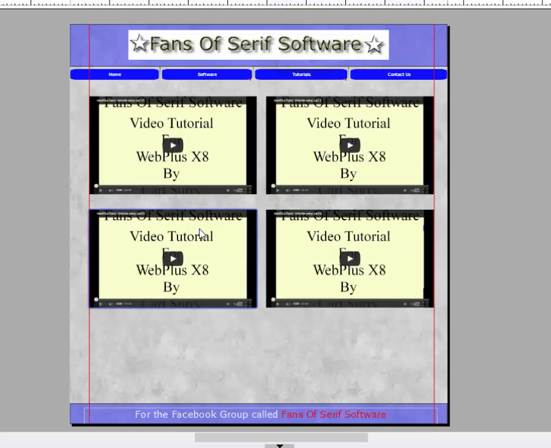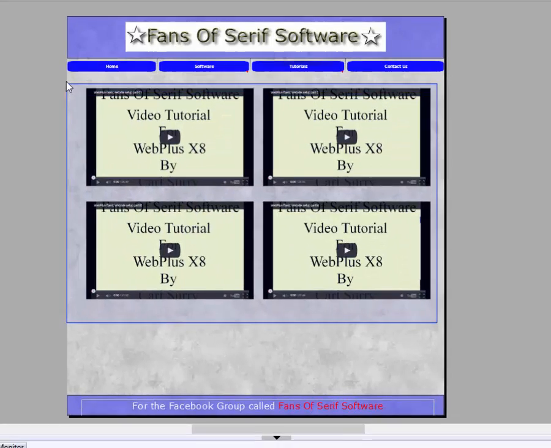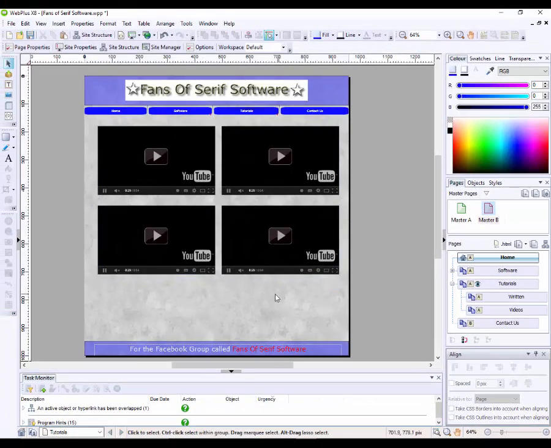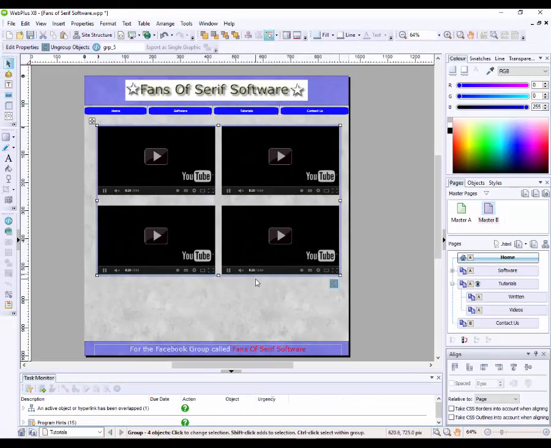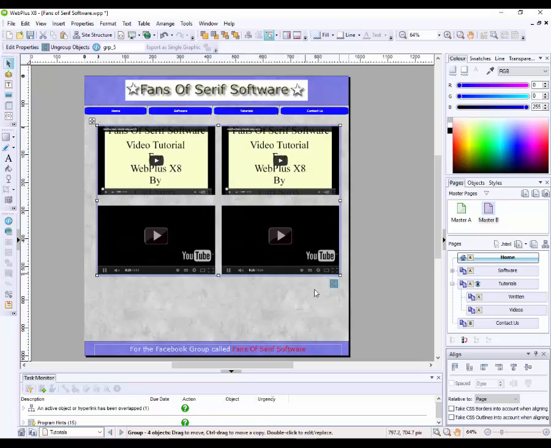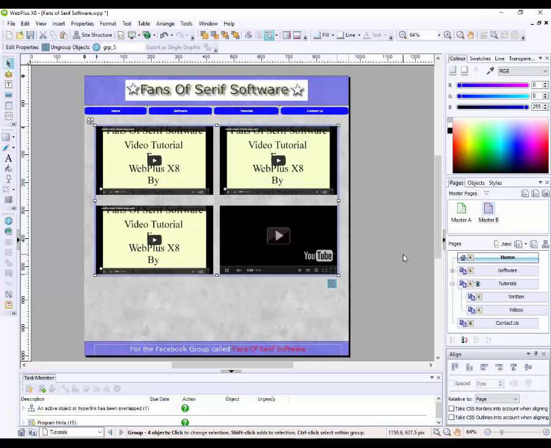Right, so now I've got them all in the right place. I'll just get rid of those guidelines, and then I'm going to highlight all those, group them together so I can then center them on the page.